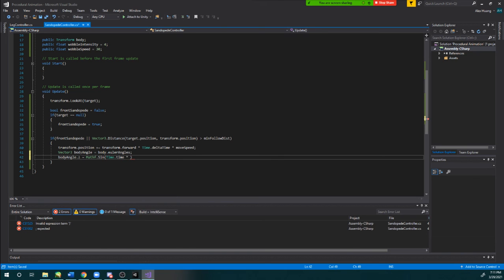What we're doing is using Time.time, which describes the elapsed time since the start of play. So when plugged into sine, it gives you a continuous wave.